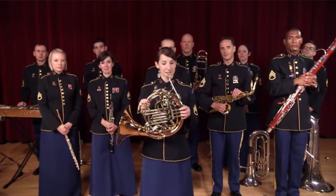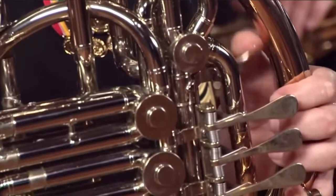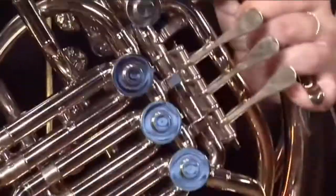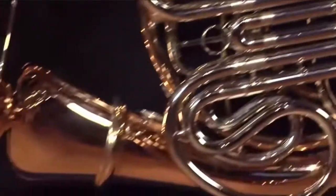It has three valves, a thumb valve, or a trigger, and two sets of tuning slides. This gives me a huge range of pitches. Your right hand goes into the bell of the horn, and it normally stays in the same spot. But if you close it up into the bell, you can make the horn sound muted or stopped.